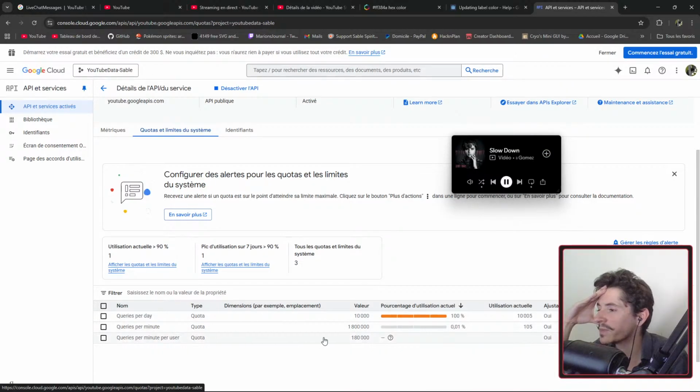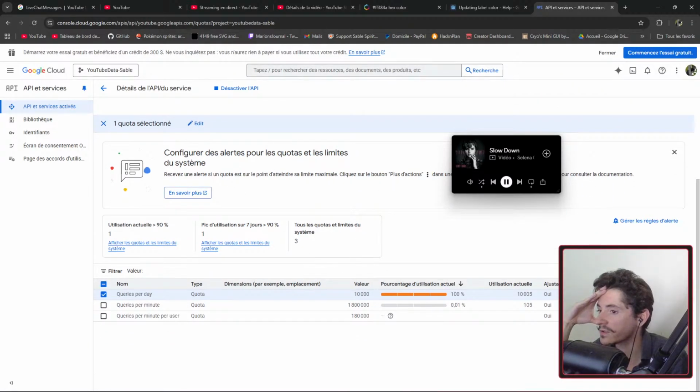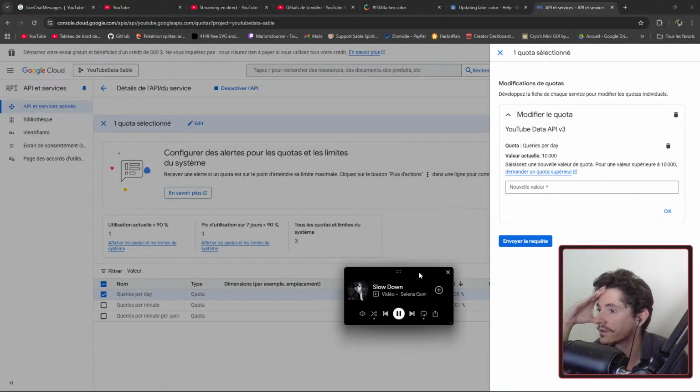How come the queries per minute is 100 times more than queries per day? That's weird. Is this something I can change? Sure, I actually just want to change this. Wait. Yes.